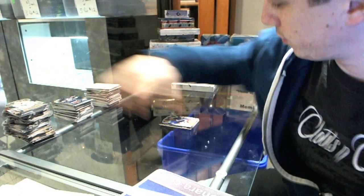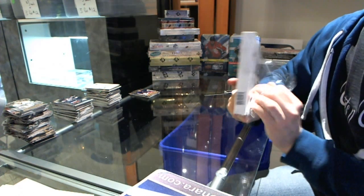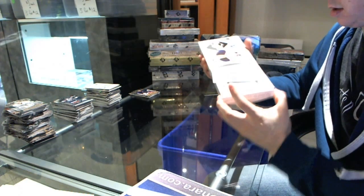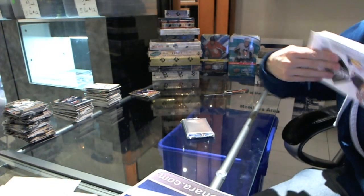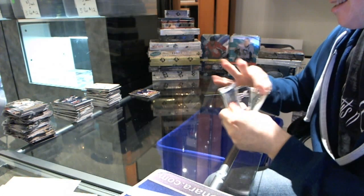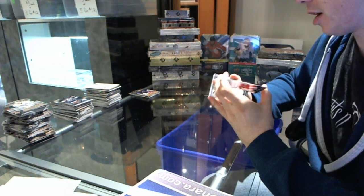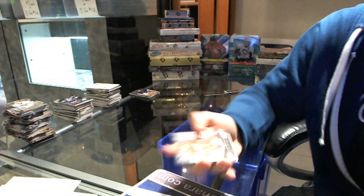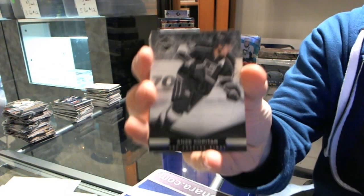So she rolled through the Crown box, now for the Limited box. Something tells me the first card out of the Limited pack won't be quite as epic, but we'll make sure it's in the middle then. Alright, we've got a base card, number 299, Johan Fransson, and a base card, number 299, Anze Kopitar.